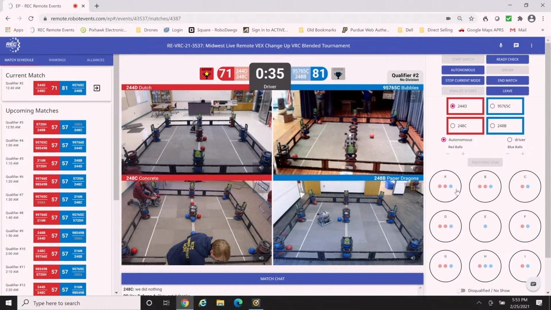So it looks like Bubbles has 2 in the center tower, possibly. Can't quite tell. But they just got a blue ball, spun all the way around and came out on him. All right, and they're racing back to grab that one. They don't have too many balls left on their field. No, they've got the field mostly full. I see 2 red balls still on the field. So we'll see what Dutch is going to do in the final 10 seconds. Same for Dutch, yeah, 2 red balls. Of course, they are on the red side, too, so they need to get those balls scored.